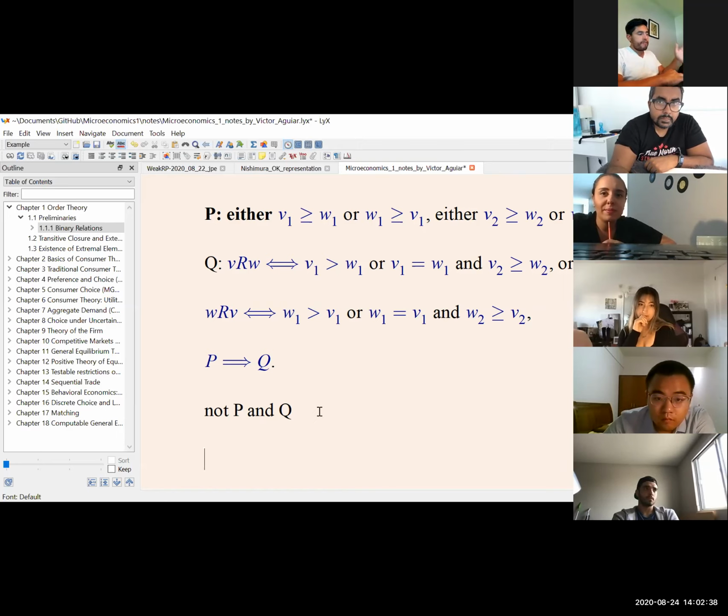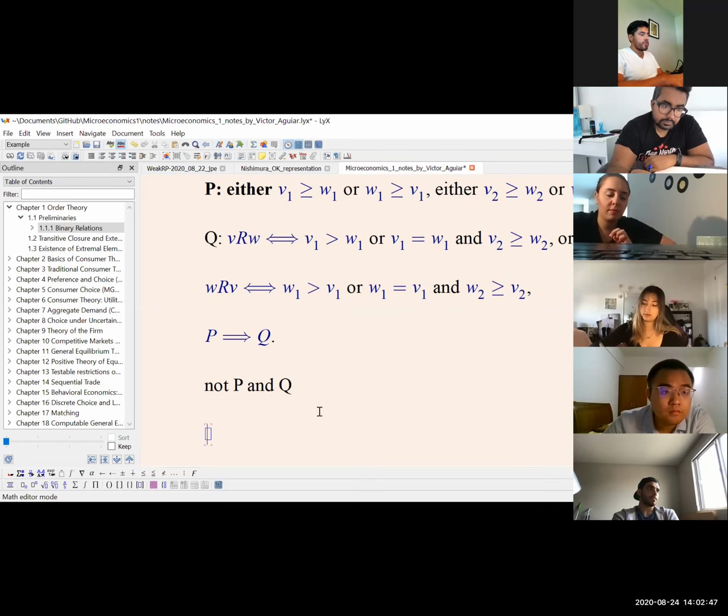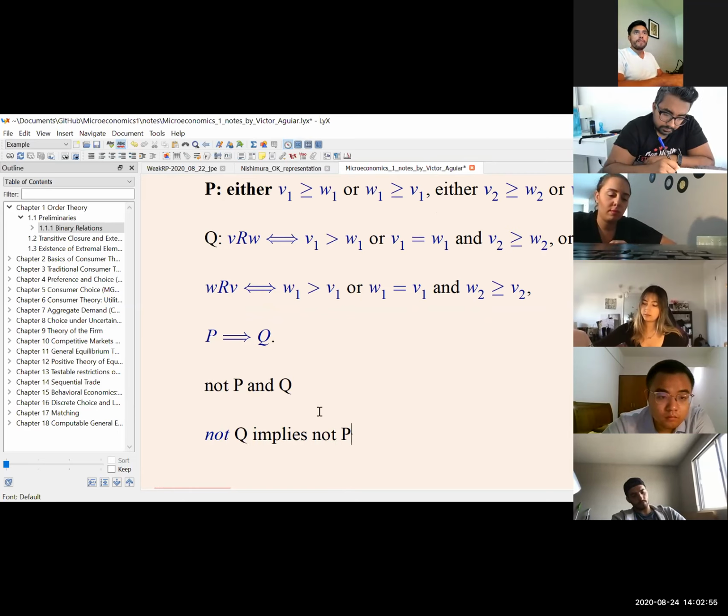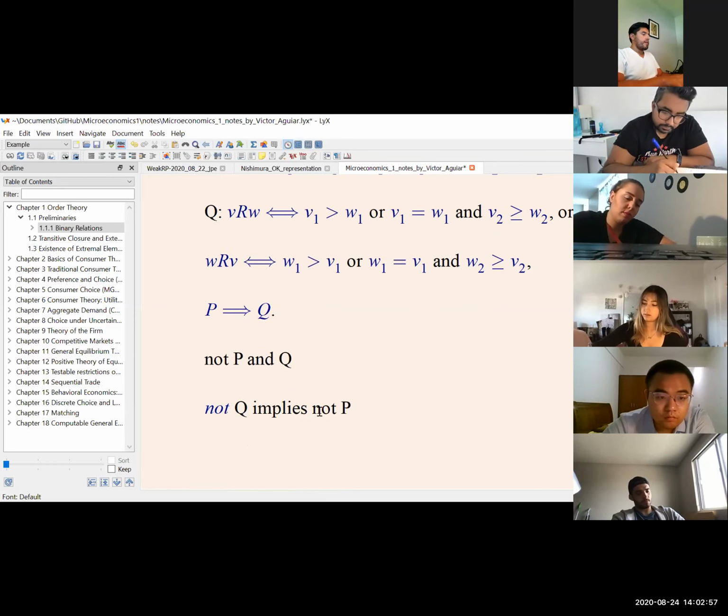So this is the first way to do it, which is not P and Q. The second way to do it is, for instance, what is called the contrapositive. That means that I'm going to show that not Q implies not P, okay? That's the contrapositive. And another is pretty much by deduction: you can also do a step-by-step checking of all cases. That's called exhaustive proof. I'm not going to cover it now. So let's do the first one, right?